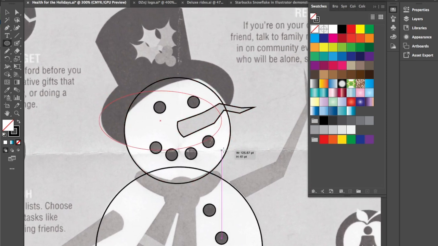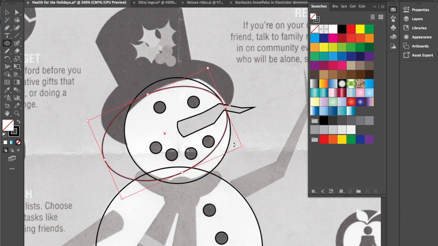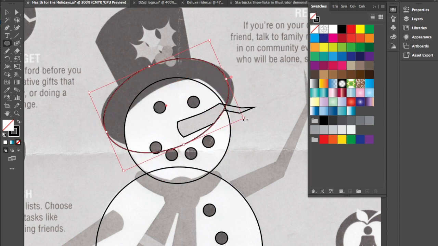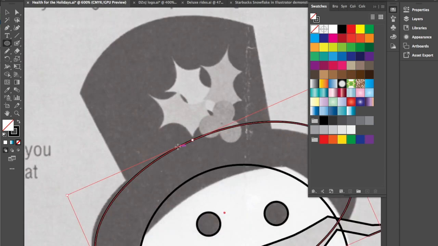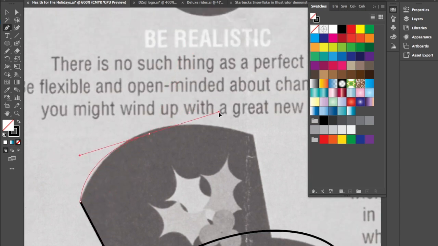Again, with the elliptical tool, coming around to the outside to transform it. Place that on there, depending on whether you use the shape builder or just overlap the pieces, and build that up.